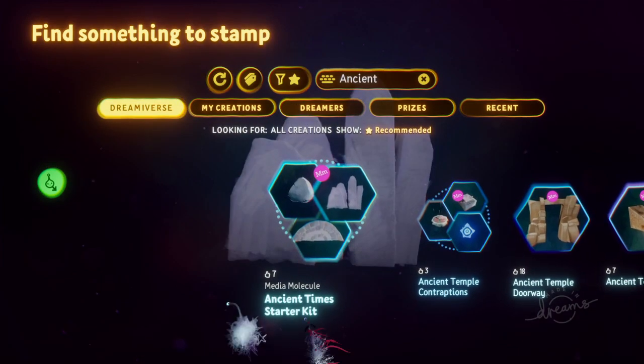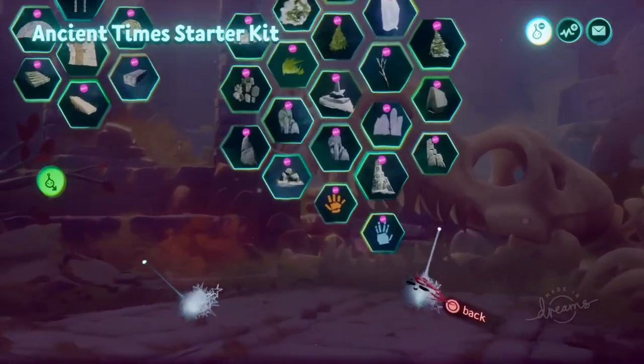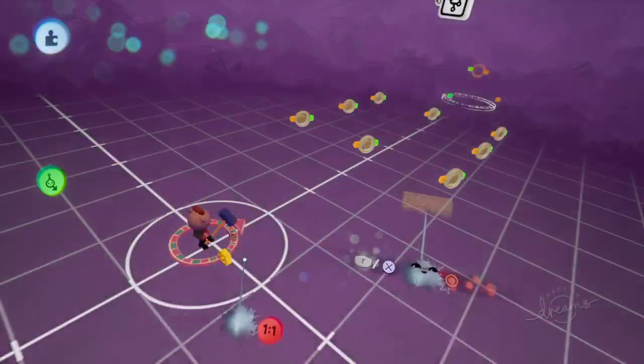Okay, Ancient Times Starter Kit. Let's get some kind of thing we can use as the ground. Here we go. Stone path.